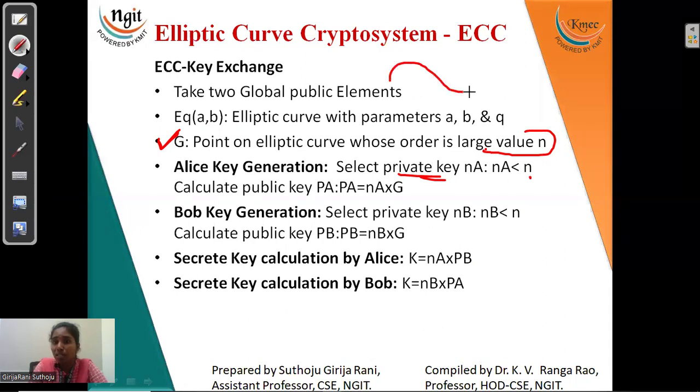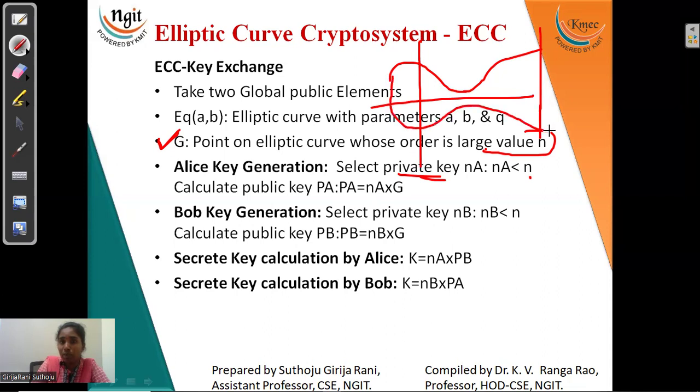Whatever end point we have given with one value, if this is the x and y axis, this is the end point. So this n value will play an important role in deciding the private key of a user. You can choose any value less than it.